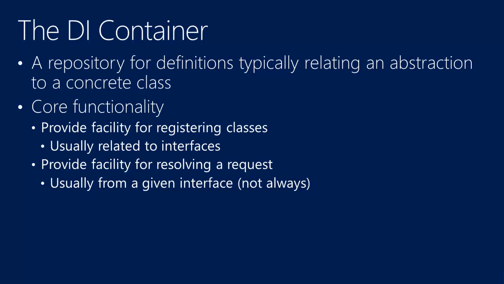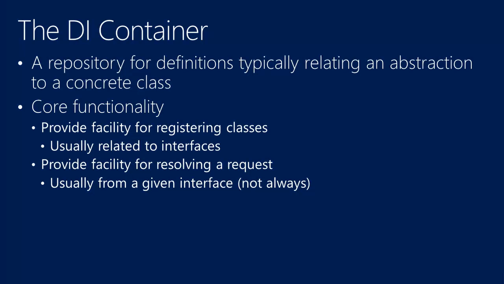Registration and resolve. A DI container is really nothing more than a bucket of key-value pairs. It's a repository. And it's a repository for you to, up front in your application, at the beginning, and when I say at the beginning, I mean literally at the beginning, and it's done one time. In a desktop application, normally this would be done in a splash screen. In a web application, it would be done at application start or on session start. And what I'm talking about being done is the registration process.